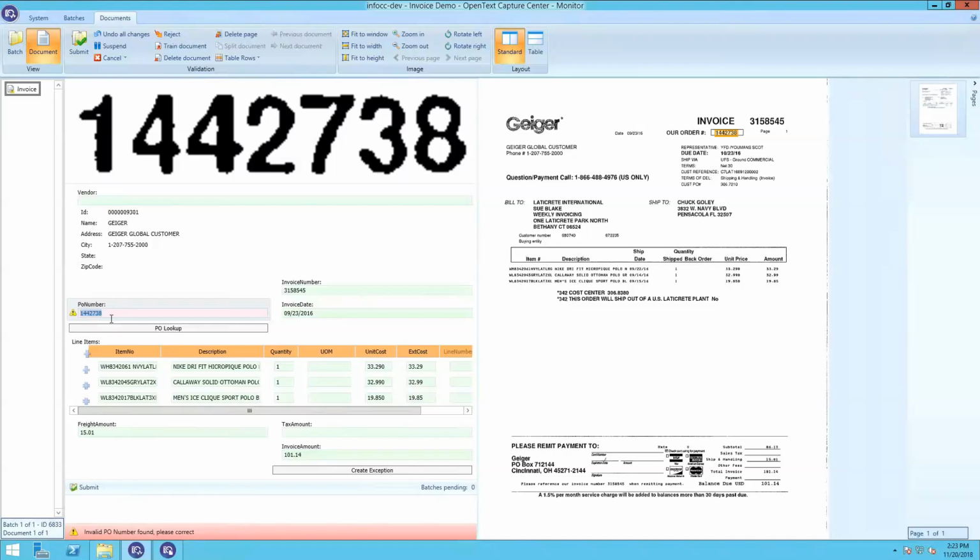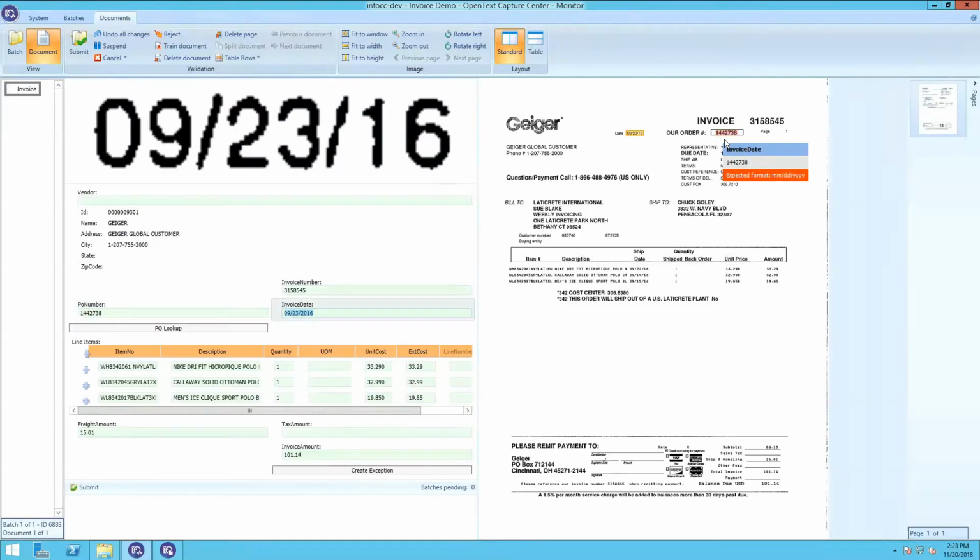So again, in this case, I'm not sure why that failed, maybe a low confidence in SDR. One of the things you do have the capability of doing is increasing or decreasing the confidence based on your initial tests of the system. So if you find that for some reason we're getting errors, in this case it looks like it's a pretty poor quality image. A lot of times for demos, that's what we're working with, and in the real world that's what you're working with. So you can see a lot of different situations, but obviously having a clean image is the best way you can start from here.